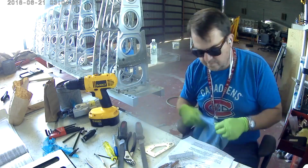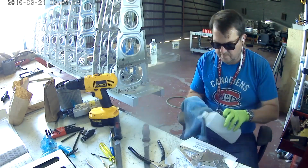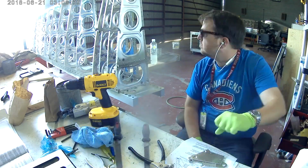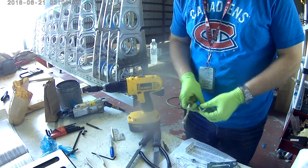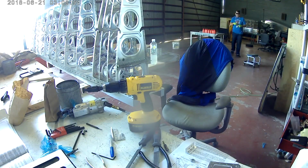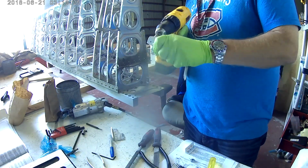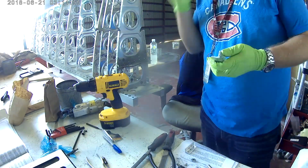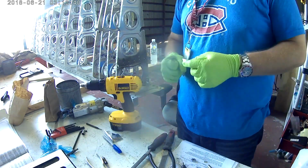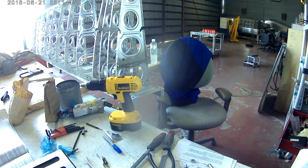Note to self and to others: when you're doing the opposite wing, check the plans and remember to mirror everything in your mind when you're talking about the other wing. Unless the instructions show you specifically and say the words right wing, then you have to do the exact same thing for the right wing as you did for the left, only it's a mirror image. And there are some places where you can accidentally screw that up. So be careful, especially with that inboard hinge bracket.